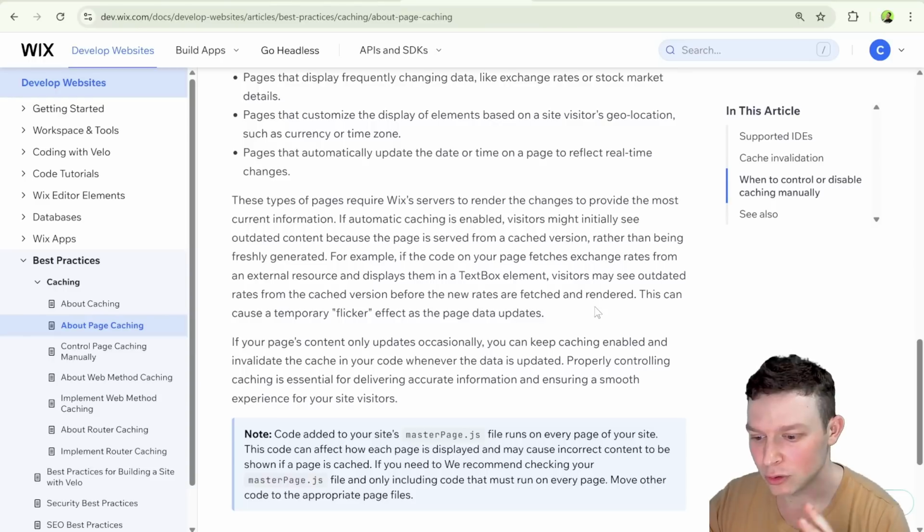That means that whenever that page is called, it will render with whatever data came to the page when it was originally loaded, when the cache was created. Then when it gets to your device, client side, the Velo code runs again, and it will refresh the data. So at the end of the day, the client will have the updated data from the client side code, but initially you might see a flicker of the old data.